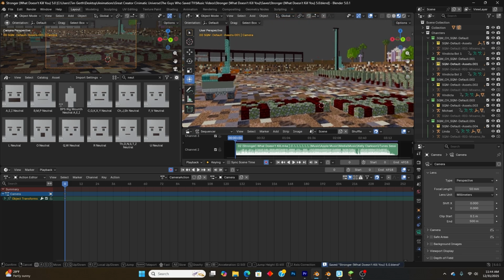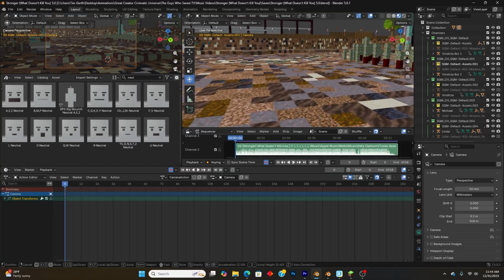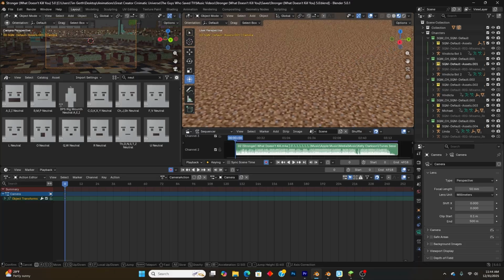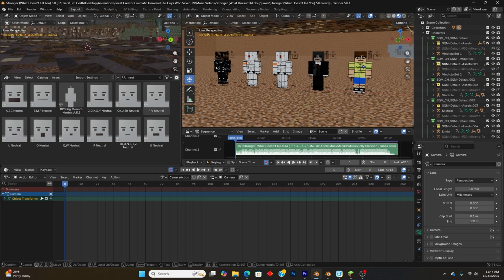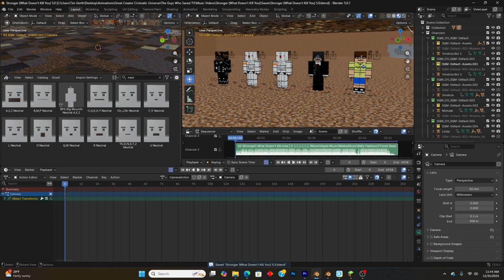Next step to moving the characters to the starting positions is you fly all the way over to where you want them to go, hit the cursor, tap it right here, or wherever you want the characters to go, and then you go back down to your characters. Now, I like to hop in here for a second, this viewport, go to the cursor, that way I can move the characters as needed in that little view.